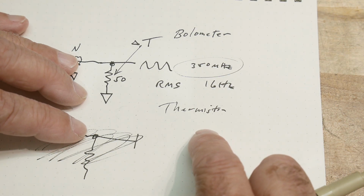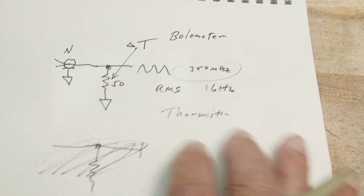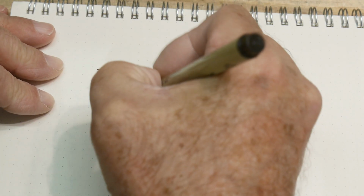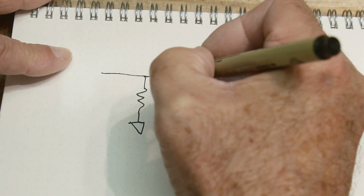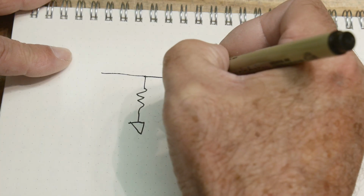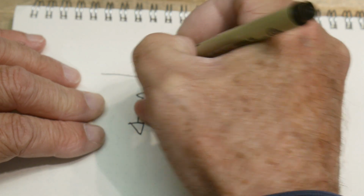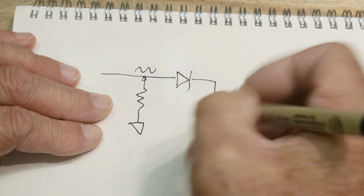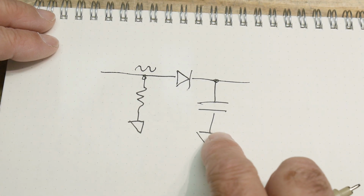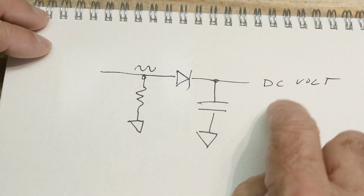And then comes a different type of sensor. Okay, so let's talk about a different type of sensor. All right, so this one again, we're going to have 50 ohms. And then we're going to say, okay, well, let's rectify that. We know there's an AC voltage here that we're interested in. Okay, let's rectify that, and we'll change that into some type of DC voltage, and then we can just put a DC voltmeter over here and we can measure it.